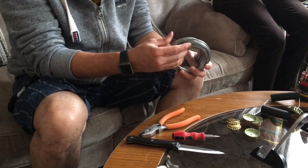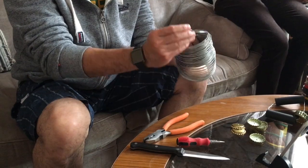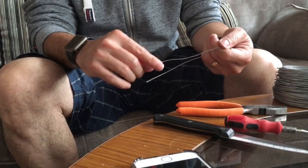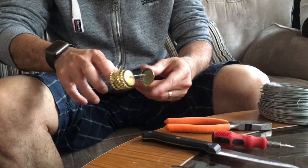And use this wire, and then also we're going to try and use the unflattened bottle cups just to know the difference of the sound.